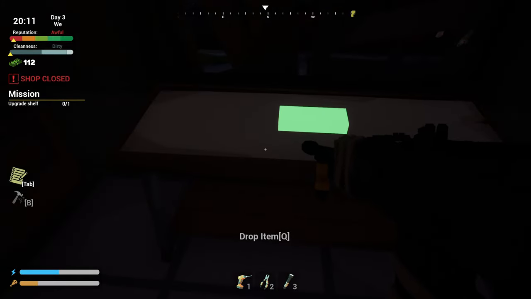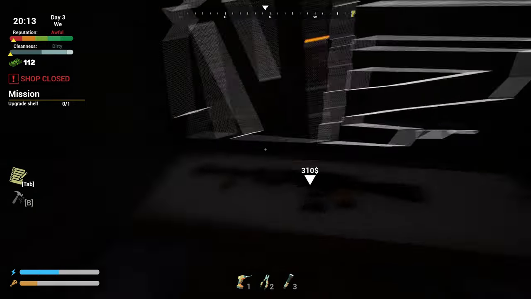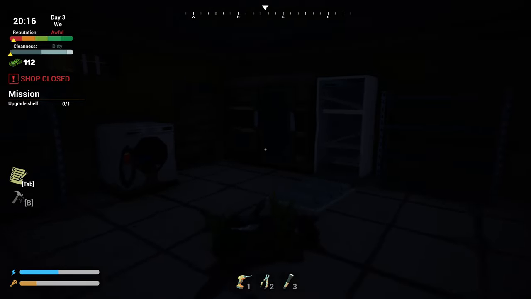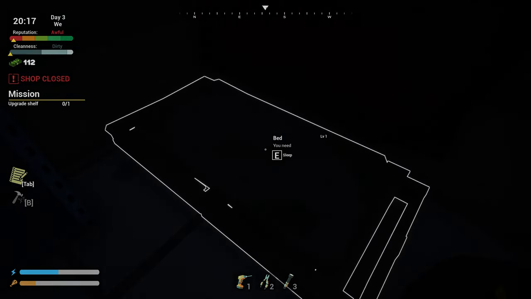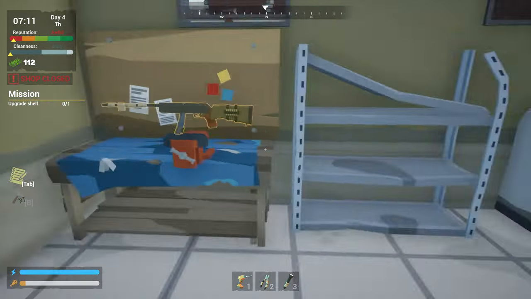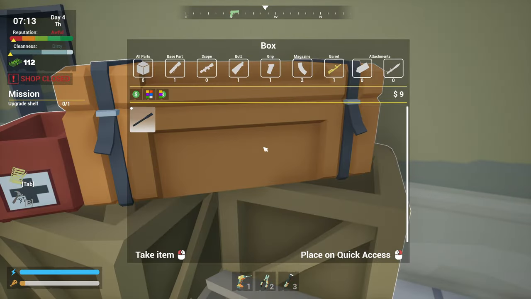Sweet, so we're gonna drop that there. $310, that next one's gonna bring me. Hell yeah, baby. All right, let's go to bed. Sleepies. Dream nothing. Okay, I sometimes dream nothing, I guess. I need a sight on this. Do I have a sight? I do not have a sight.